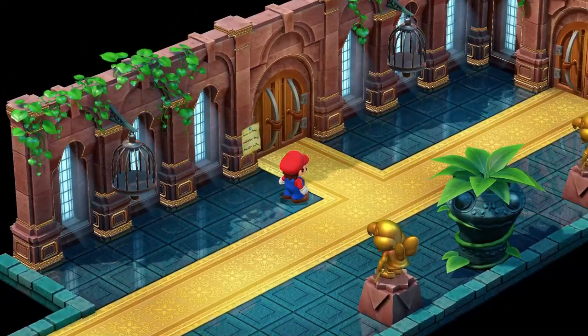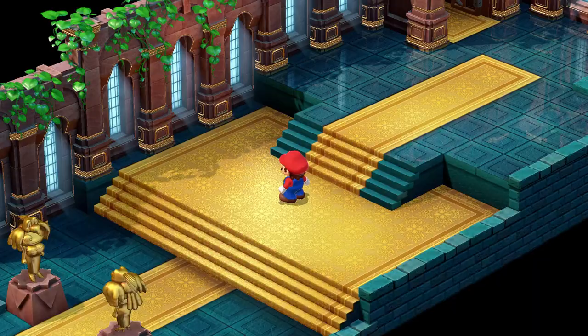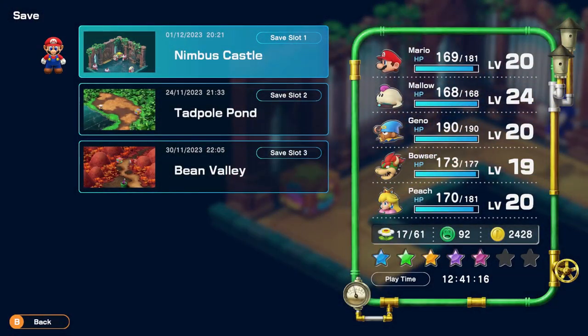You must read the note by the door to activate the cutscene and then follow the shy guy to the right and then face three big Koopa troopers. Continue right and keep going right after the cutscene, save at the save point and follow the linear path.